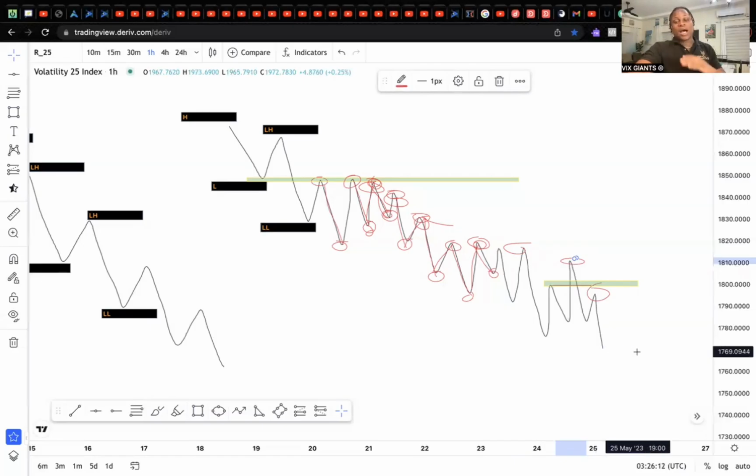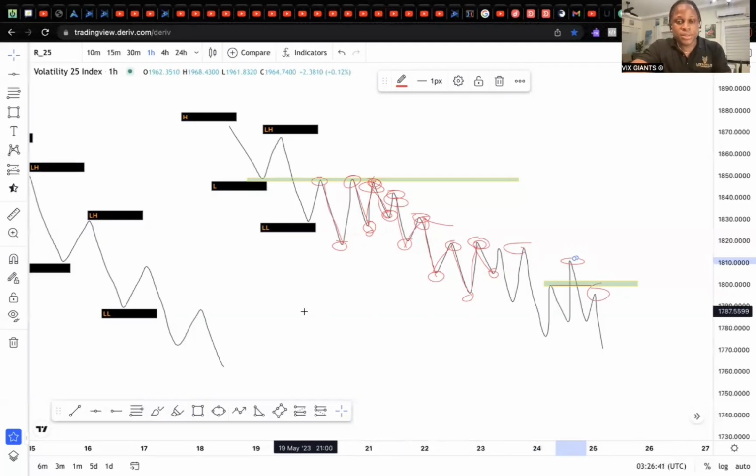So until a high is broken and maintained, we don't consider a change in market trend. Once that does not happen, we're in a downtrend, right? It doesn't matter how the lows want to form or what else wants to happen. As long as the highs are maintaining and getting lower and lower, or we're rejecting the same level and maintaining to the downside, we're in a downtrend, right?